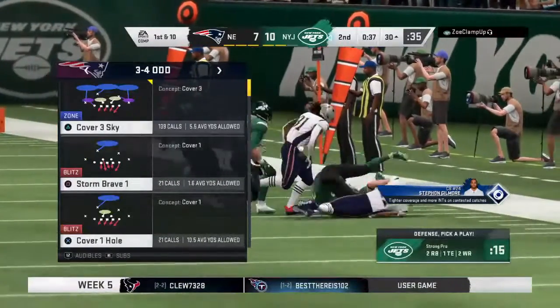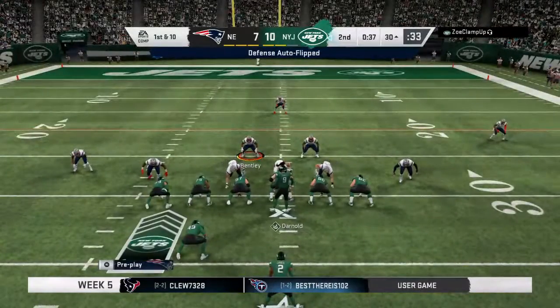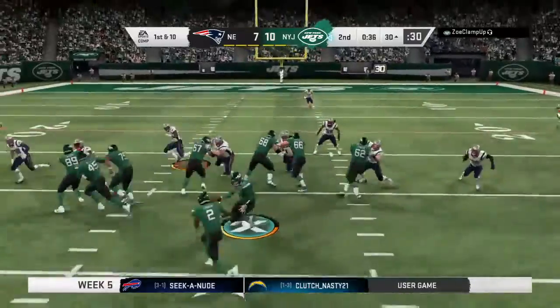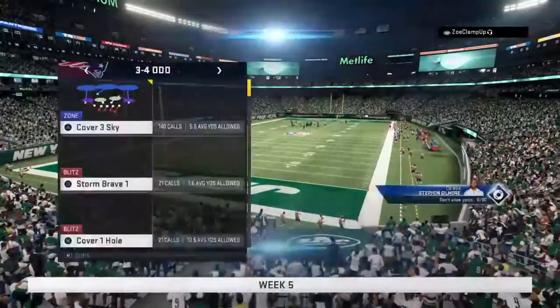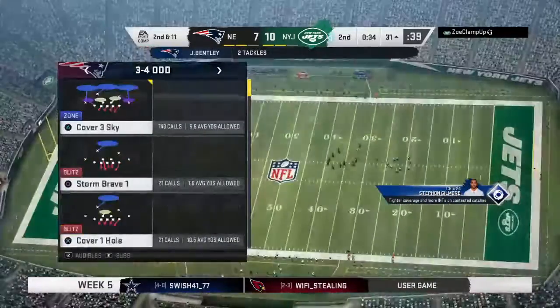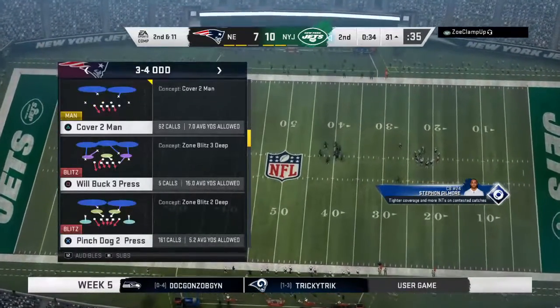You're trailing, you're trying to get points late in the half. I absolutely understand that. But remember, it's all about the ball. And without the ball, you can't get those points. They just turned it over. Now you've got to be careful because that deficit can get a little bigger on the other side with that good field position they just took over with. Now the Patriots are going to use one of their timeouts as the clock will stop with 34 seconds to go before halftime.